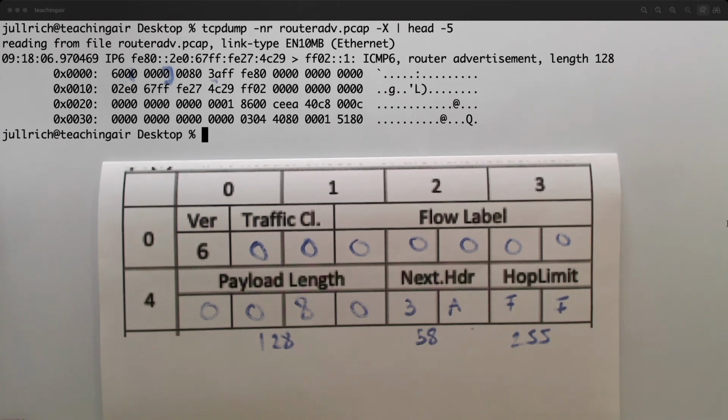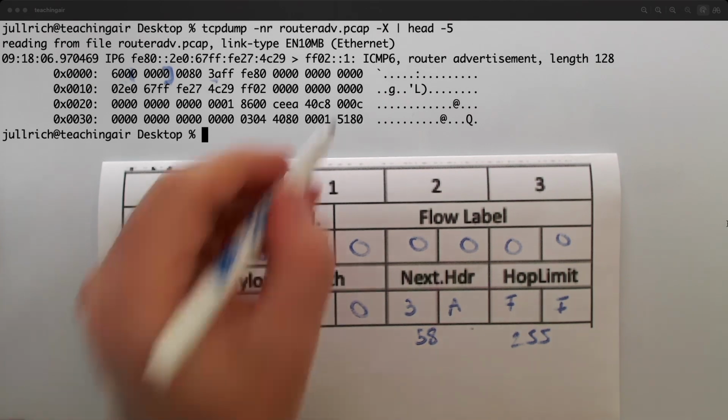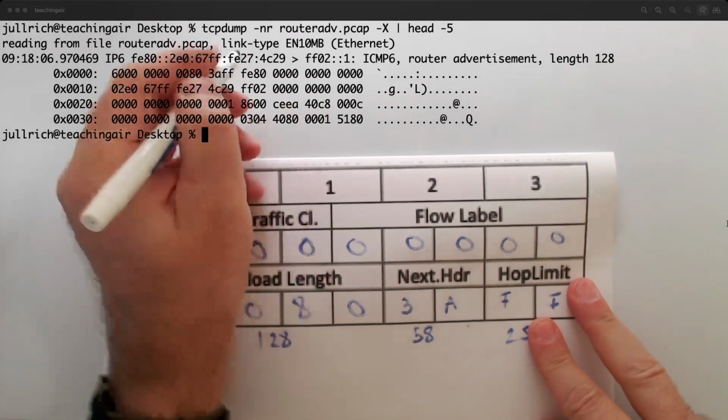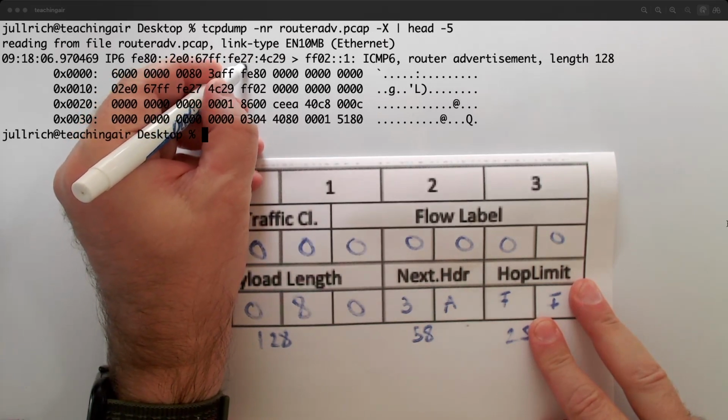If we do see a router advertisement inside our network with a smaller hop limit than that, well, we'll ignore it. Because this is the maximum hop limit that we can possibly set. So any packet coming from outside our network has to have a hop limit of less than 255. So a simple security mechanism here to basically make sure that the packet is originating from inside our network, and that we can discriminate against packets injected from the outside.